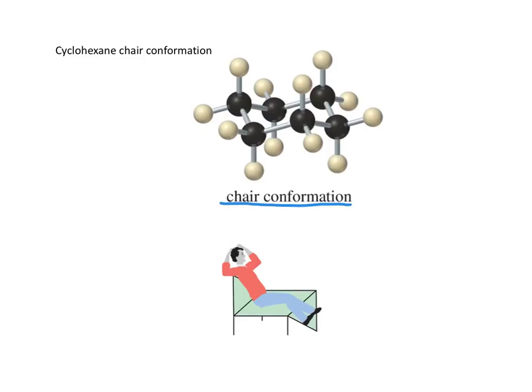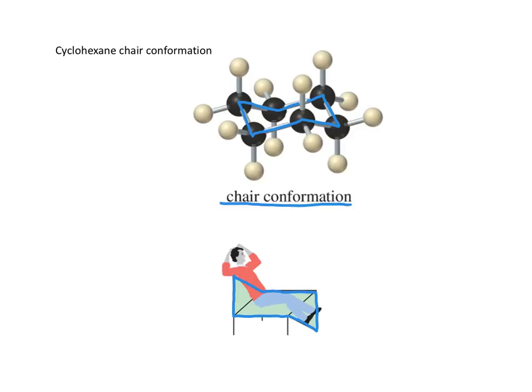And a reminder, the reason that we call it the chair conformation is because hopefully it looks to you somewhat like someone sitting in a chaise lounge chair. I know that requires some imagination, but we can map out the parts of this chaise lounge chair. We would see that there are 6 bends and ends of the line representing the 6 carbon atoms of the ring. And you can see that the chaise lounge chair is bent up, sort of like the chair conformation atoms that you see in cyclohexane, which we're outlining here in blue up top.